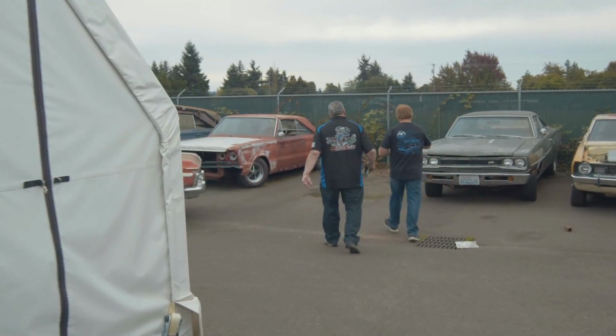Whenever Tony comes out, there's usually a half a dozen new cars set in here. There's a half a dozen gone and a half a dozen new ones. One of the cars that I really don't know a lot about is our 1964 Plymouth Sport Fury. Super cool, super unique car, but he knows so much more about those. I'm excited to have him walk around it with me and point out some of the things that might be ultra rare on it, as well as some of the things that might make it right or wrong when it comes to a finished restoration.